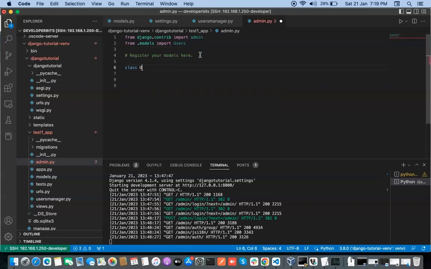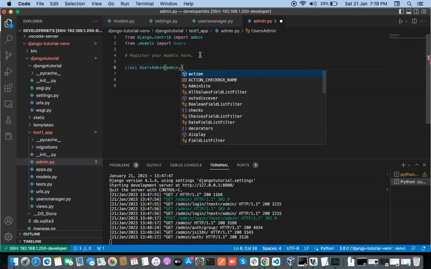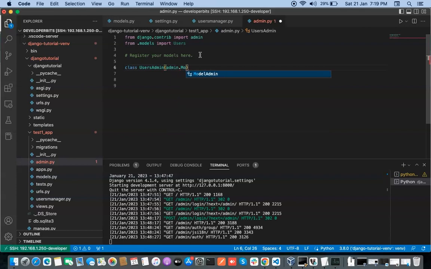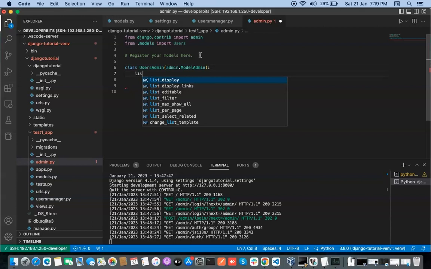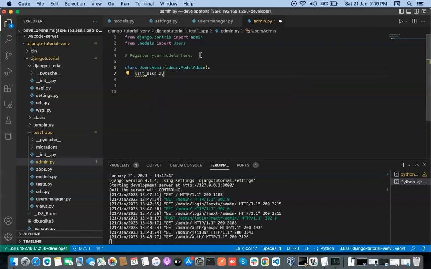This is the custom model, and you need to define a class. Define a class here with any name, and type a parent class here, ModelAdmin. This will help us to register our user model in the admin panel. Define which fields you want to show there.